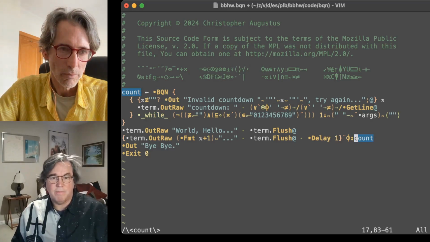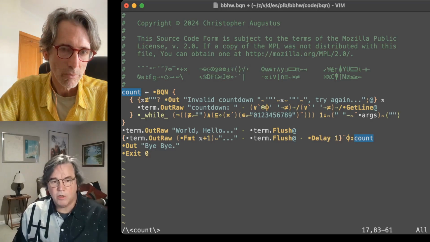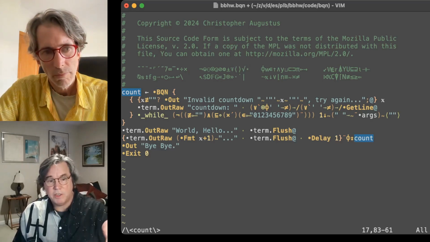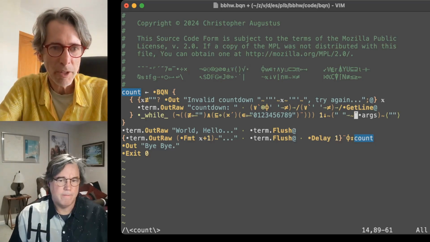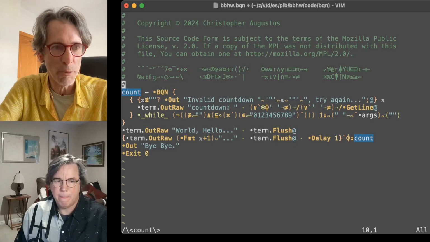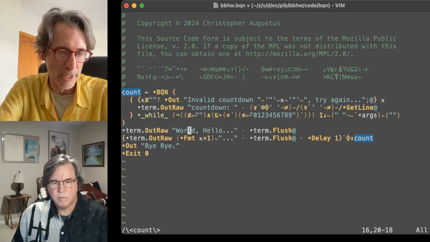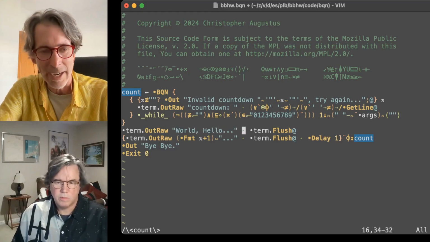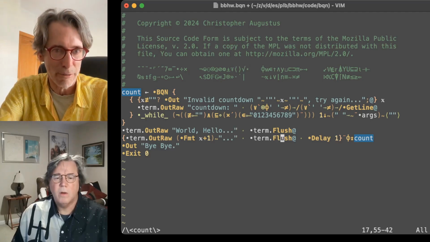If you do this in a fully tacit version where you're not going to have any variables at all, well, yeah, you can do that, but it's going to be a lot harder to see the segmenting of the code into step 1 and step 2. So the hard part to read, I think we can agree, is the beginning. But from top to bottom, we are following the flow of the program. When you look at the actual outputs, they read more from left to right because we are using this diamond, which gives us separate statements. We see the flush occurring after the output. We see the delay occurring after the output.